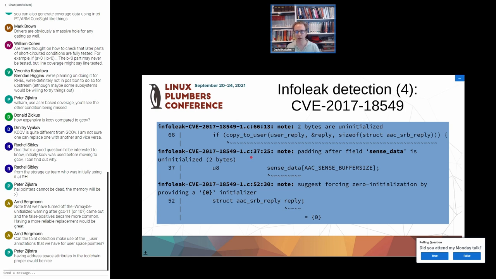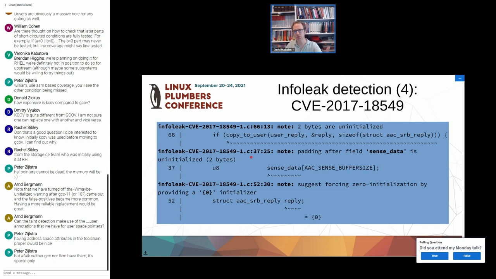And so in my warning, internally, it's looking at the per-bit level, at the particular path through the code that it shows via ASCII art in the last slide. It knows which bits are uninitialized on this path and have been copied to user space. But to present it to the user, I iterate through all the fields in the struct, and I try and show which fields are fully uninitialized or partially initialized. And similarly, here we have padding. And here's the struct declaration, after this field of the padding bytes. I can also generate a fix-it hint, and GCC can actually generate a patch from that to fix the problem.